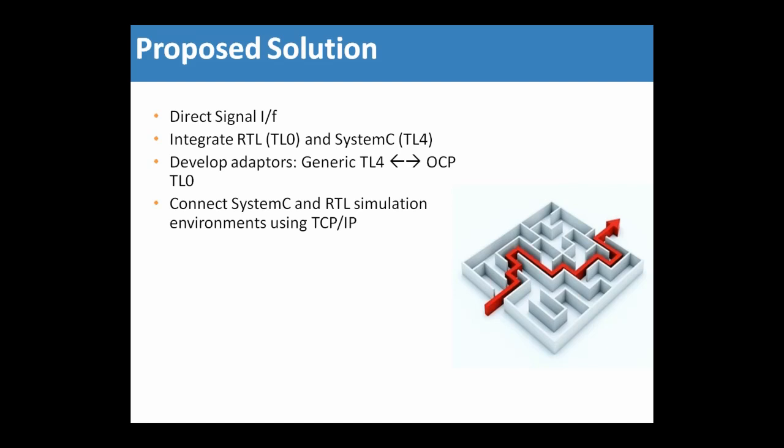And it may happen that the SystemC engine or the debugger may be running on one machine. In our case, our users prefer to use this entire thing running on a Windows environment, whereas the RTL simulation may be running on a different machine or a different OS. In our case, it happens to be on Linux. So we needed an IPC mechanism, and we used TCP/IP to make the connection between the two.